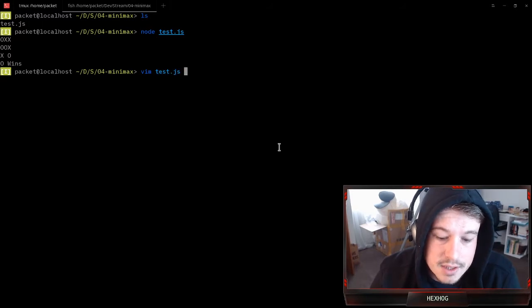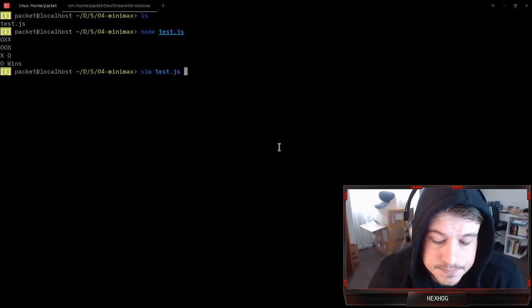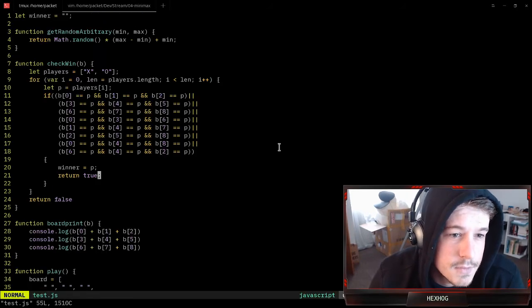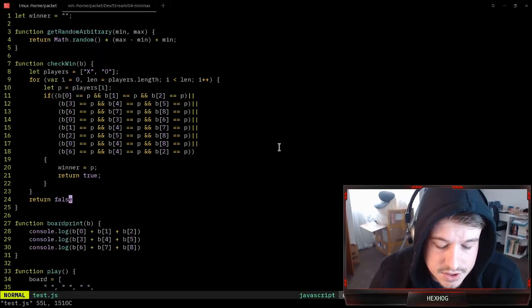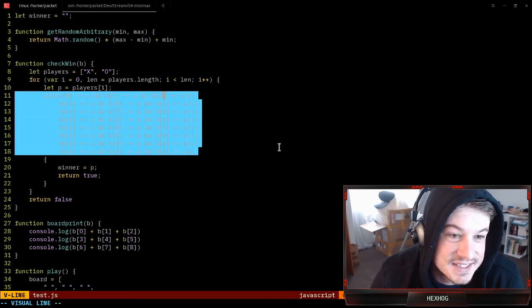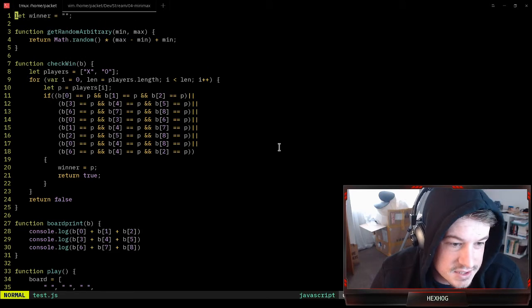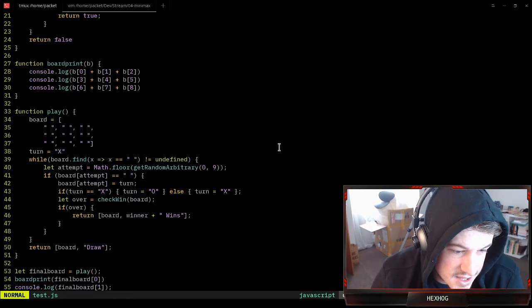There's a lot of junk. Check win is really fast, but it's really ugly. So it doesn't do anything else yet. None of the Minimax has been implemented or anything like that.